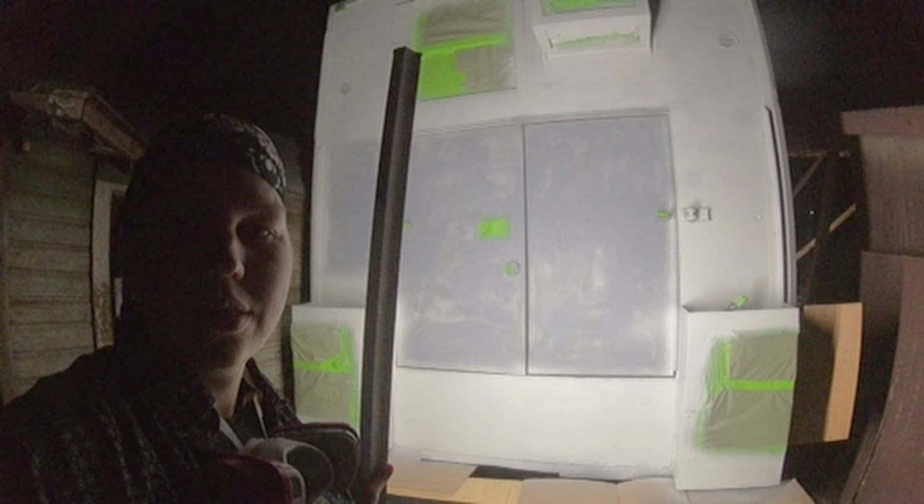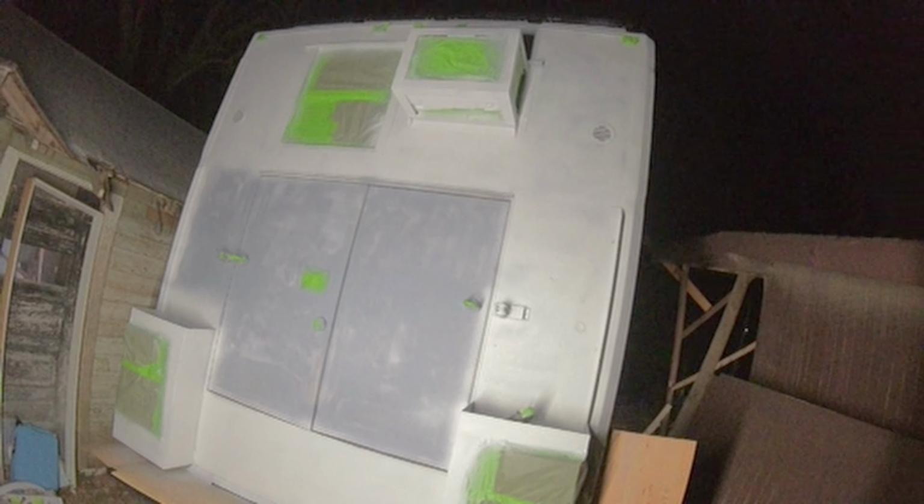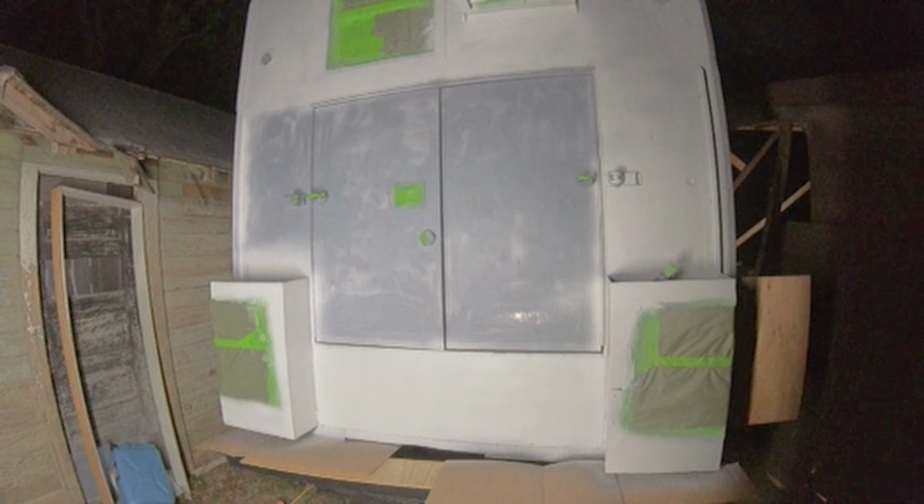Let's see if we can get better light on this. Oh yeah, we're running out the screen. Well, that's all I'm going to get. I'm out of paint for right now, but I wanted to be sure I got everything up there so I don't have to tape it off so thoroughly next time. I still have a couple light spots in it, but that's the thing with this color of white and shooting a gray primer. You almost need a white primer too to help with it. But I'm going to have to get another container of white, and a container of black. I might go ahead and spray paint my tub.